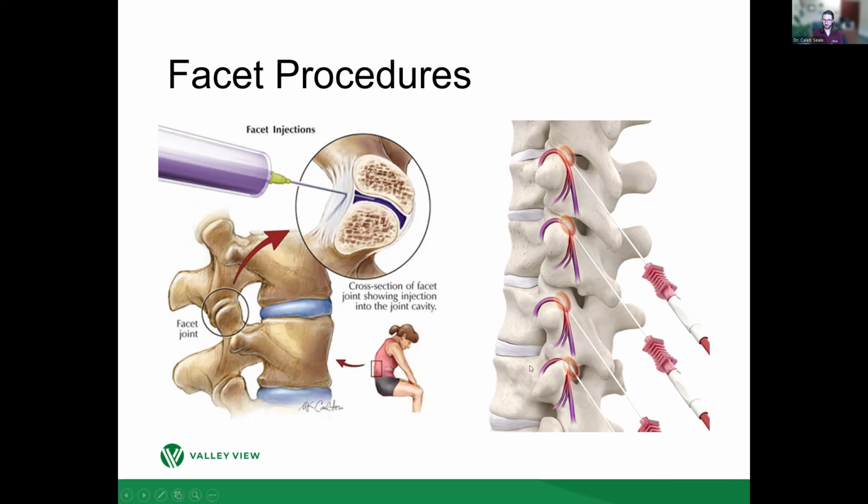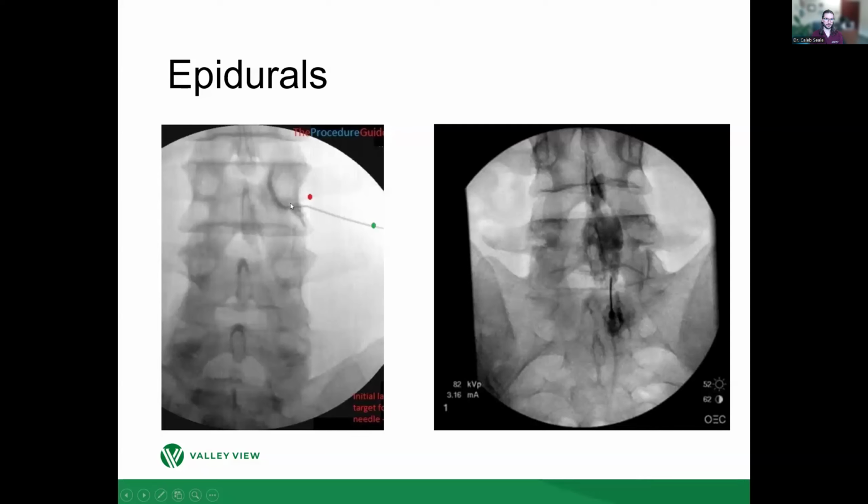The next common modality that we have for back and leg pain are epidurals. These two pictures show different types of epidurals. The picture on the left shows the needle coming in from the side of the spine, going in that neuroforamina, again, that nerve hole. That black stuff that you see is contrast, and that shows us that we are in a safe spot, that we are where we want to be, right around that nerve that's being pressed upon. We can't see the nerve on this x-ray, but we know that's where it is because of the MRI. And then we know we are where we want to be because of that contrast.